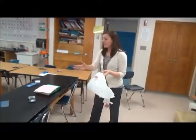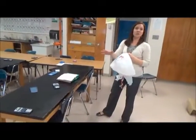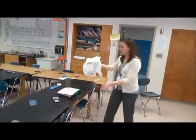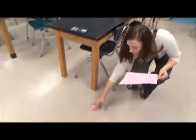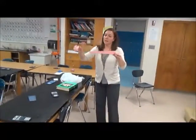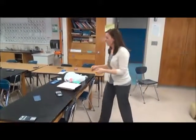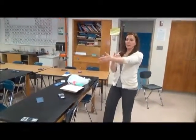So two things influence how much air resistance we have. One is surface area, and we saw that here. It's how many air molecules they're running into, and then the speed at which it's traveling as well. If you're moving faster, you're running into more air molecules.